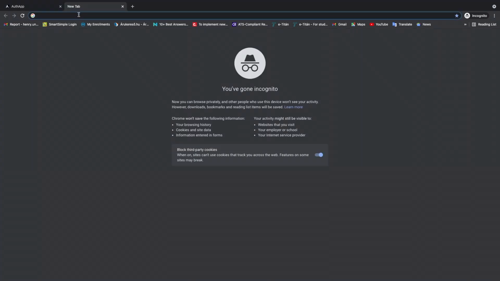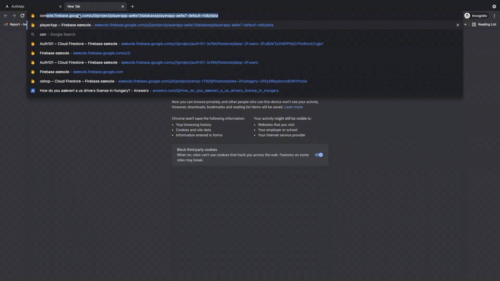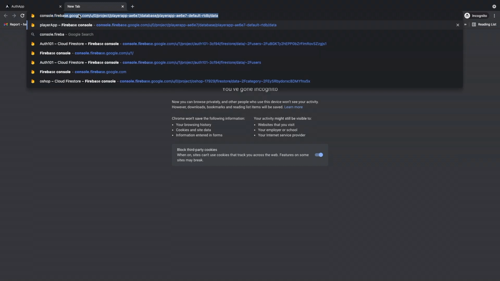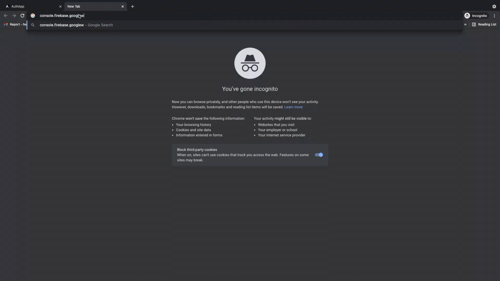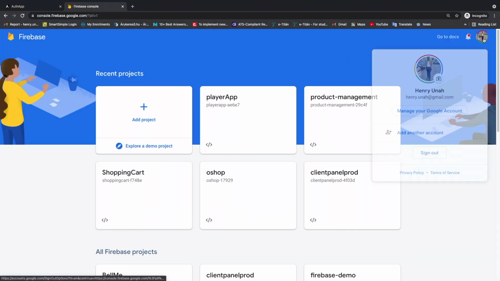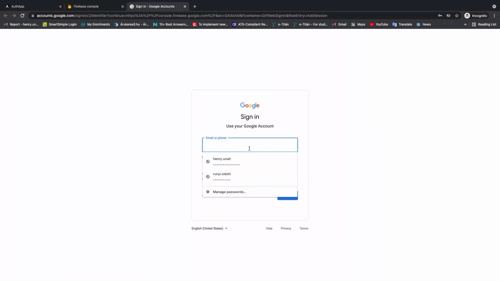If I head over to Firebase, console.firebase.google.com. All right, I can switch to the account that I'm using. It's not this one.